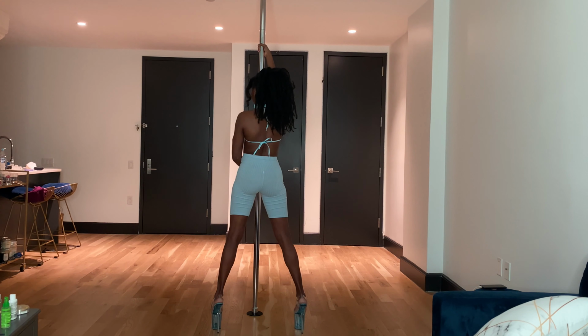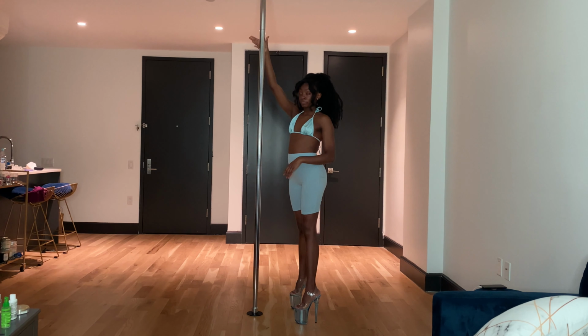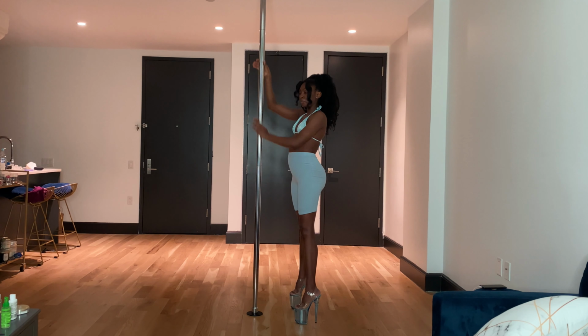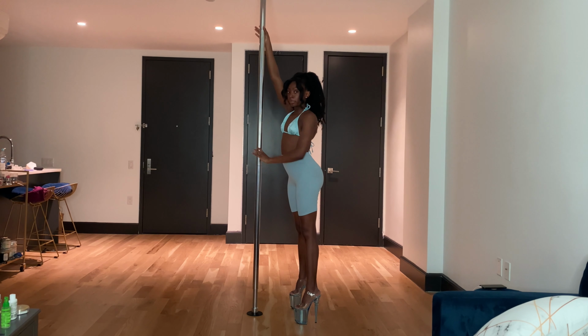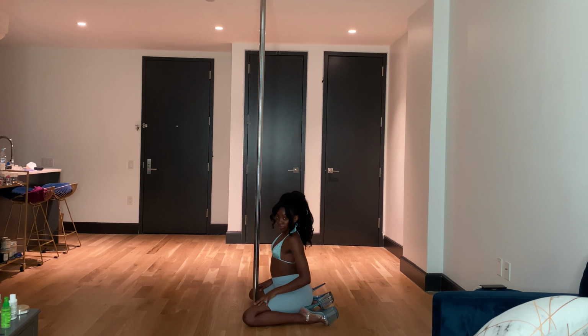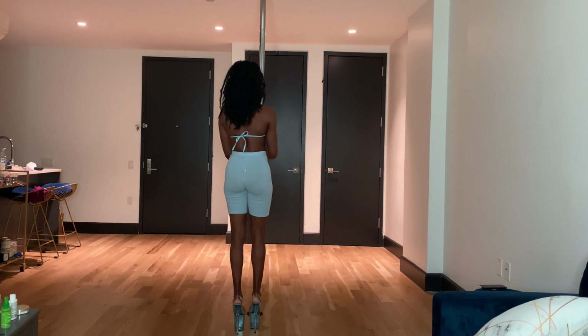You're going to slide to the floor, okay? Your hands, one hand is high, one hand is low. You can bring both hands together, whatever your preference is. Just want to control the slide to the floor. You're sliding down to your knees and keeping your knees open, okay? And then from there, you wind, wind, wind. So you're going to do that facing the back.